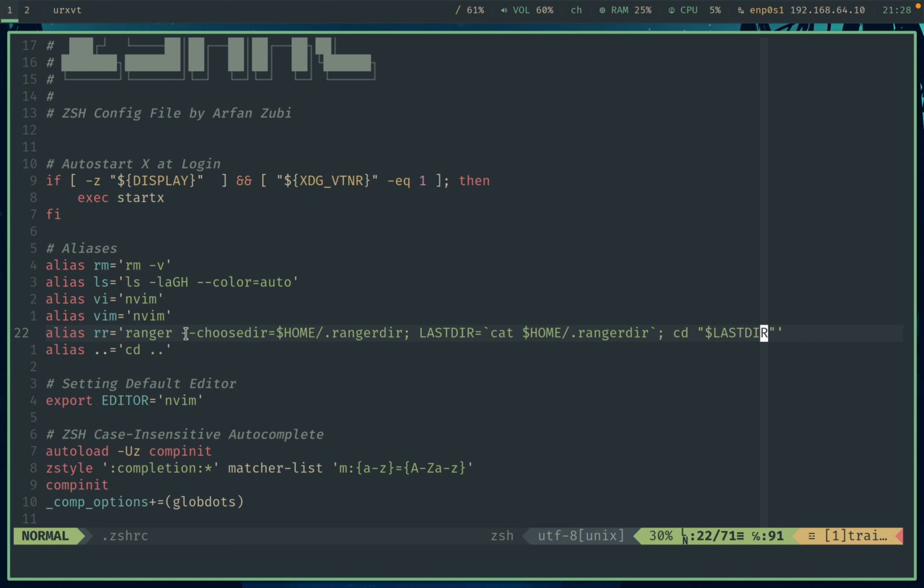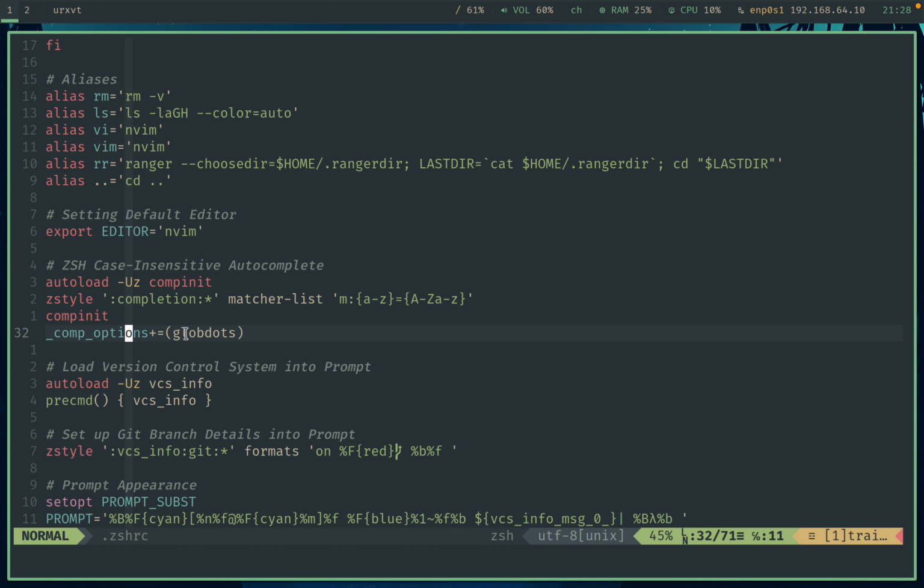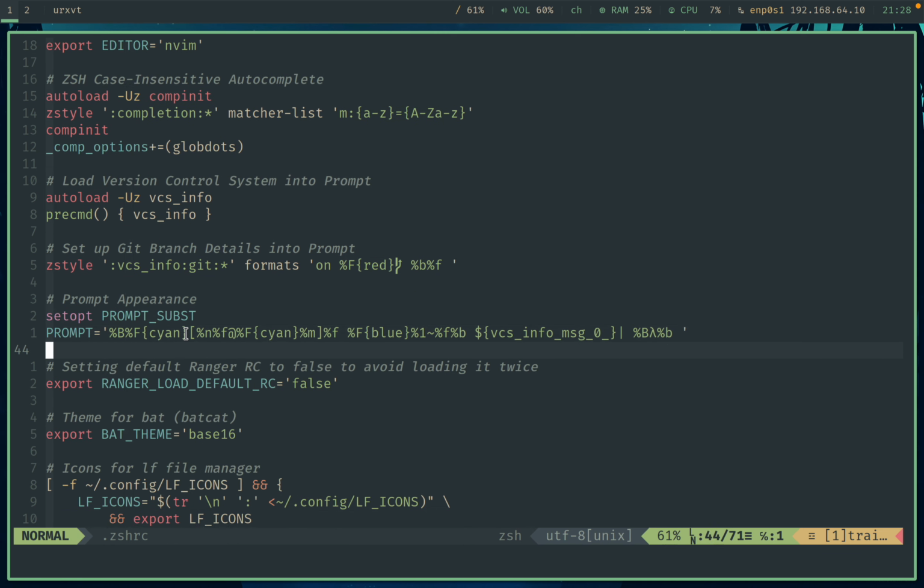So I will show you what I mean. Also, by the way, if you type vi or vim, it will automatically open NeoVim. That's what I did here. And case sensitivity, so that I will show you.